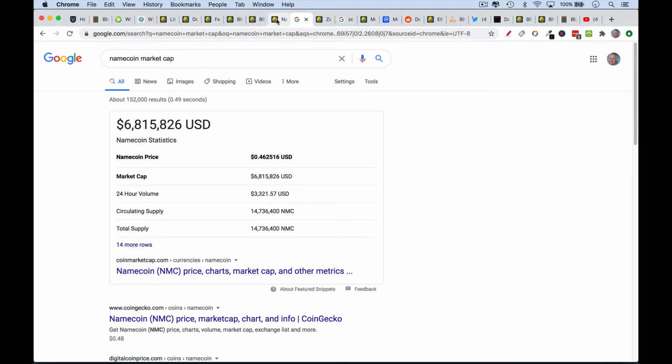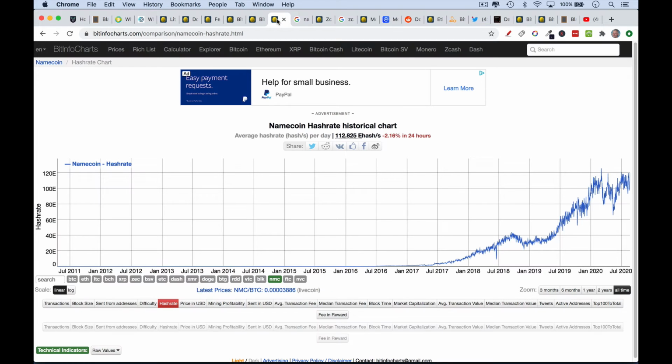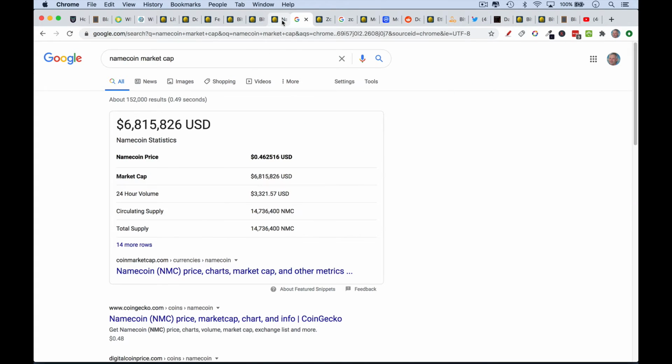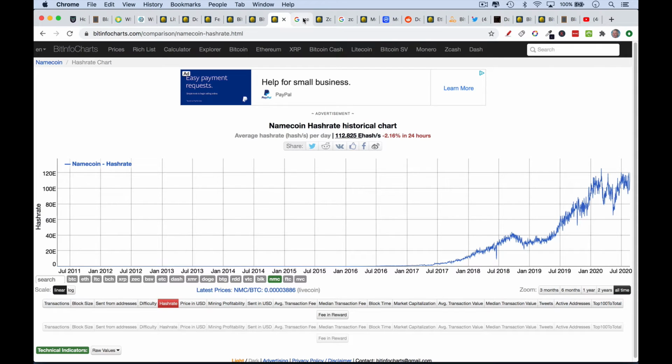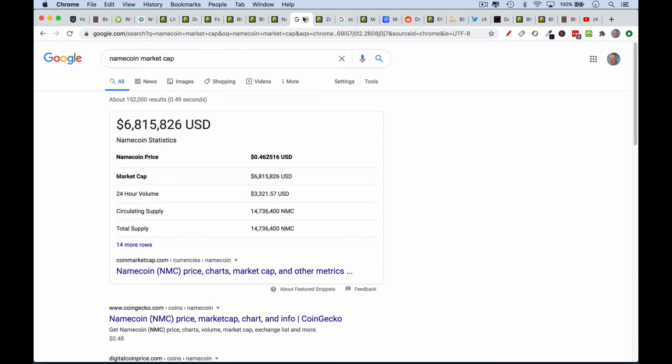And it doesn't matter really whether Namecoin has this amazing technology. I don't know anything about Namecoin. But the fact that it's been around this long and still has such a small market cap would lead me to cross it off the list just for that reason. We need products not just to be good, but we need market demand for them. And one measurement of market demand is the market cap of a coin.